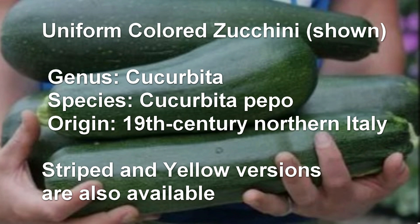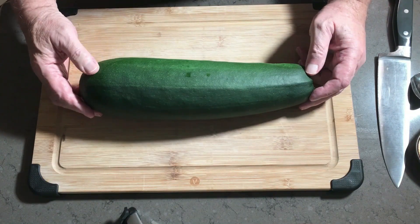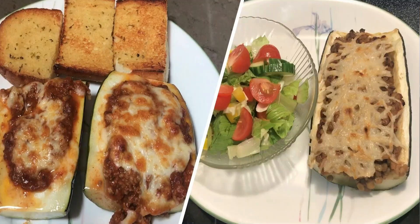It's that time of year where overgrown zucchinis, also known as summer squash, abound. One thing I look forward to every year is stuffing these healthy vine fruits with various combinations of filling concoctions, then baking them to produce delicious entrees. Today we are going to produce a meat lovers version stuffed with a ground beef mixture and topped with Parmesan cheese, and a vegan approved version stuffed with a green lentil and pot barley mixture, then topped with a plant-based non-dairy cheese.